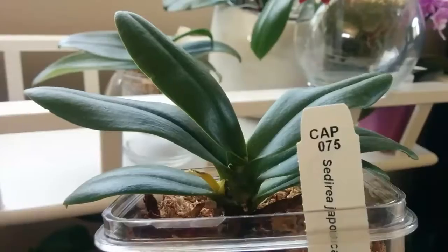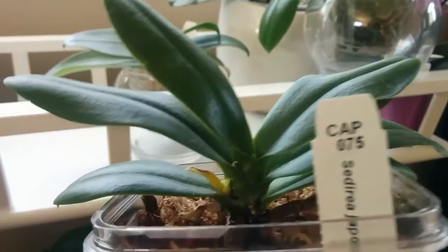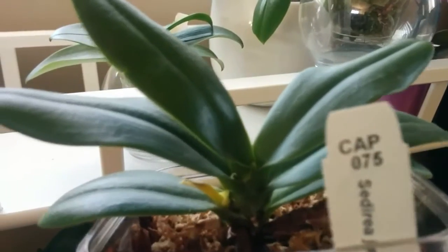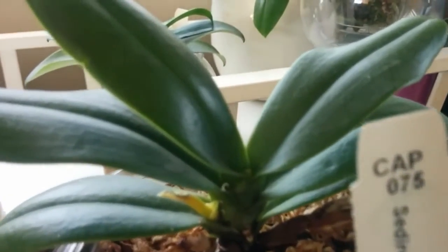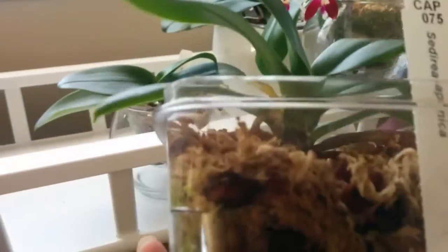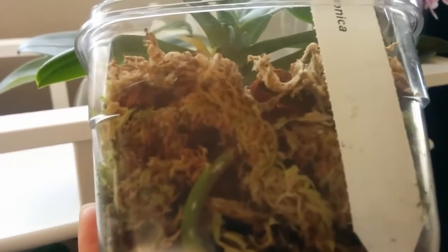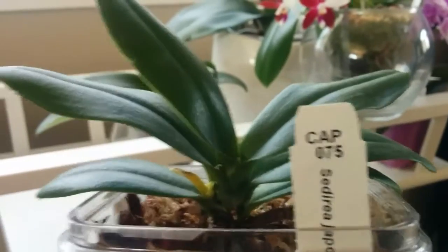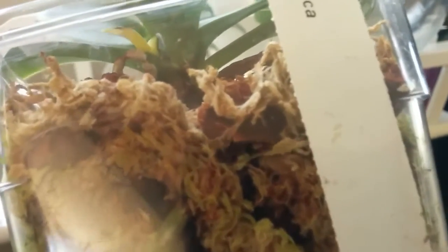The next one I'd like to show you is this Suduria Japonica. It has a nickname: beauty and the beast. It used to have a flower spike here, and when it was in bloom, the flowers were adorable and lovely, surrounded in sweet lemony fragrance — that reminds me of beauty. But when you see the roots, they are very thick and long, like a beast. These beast-looking roots tend to retain more water than others, so if you water it too often, they will get blackened and rot away. When you think the medium is almost dry and it's time for watering, wait another few days — it seems to appreciate a dry period between waterings.